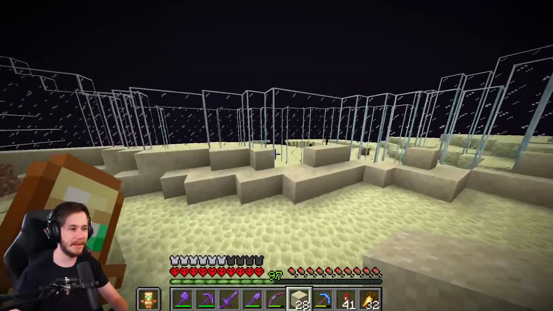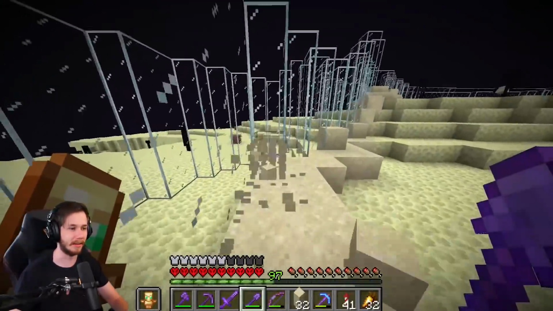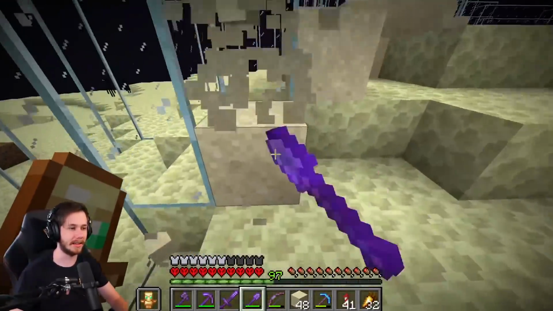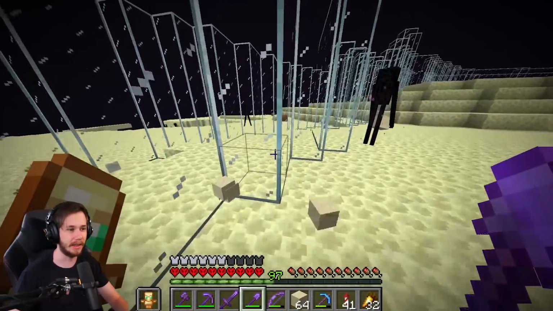I mean, I think it looks pretty good. It's just, I think it's going to block the inside though. Besides, I think the accents I'm going to add to the top are going to make it look good. My man's already robbed a piece of sand. I cannot believe this. I hate Enderman.